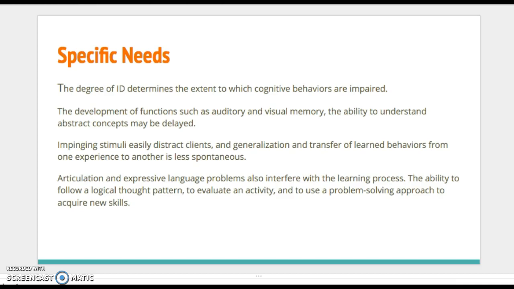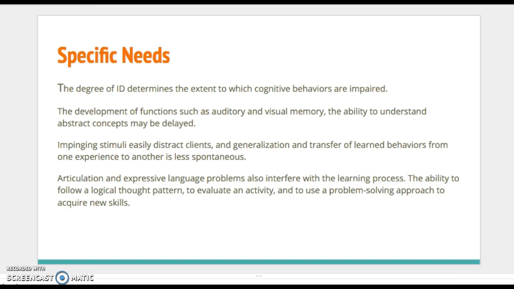And here we have specific needs. This was kind of a difficult one because, like with all of the disability presentations we've seen, every single disability is different, the severity is different, and so based on wherever somebody's at with whatever disability they've got, it sort of just depends. Here were a few things that we found that we thought were important, which we wanted to include.